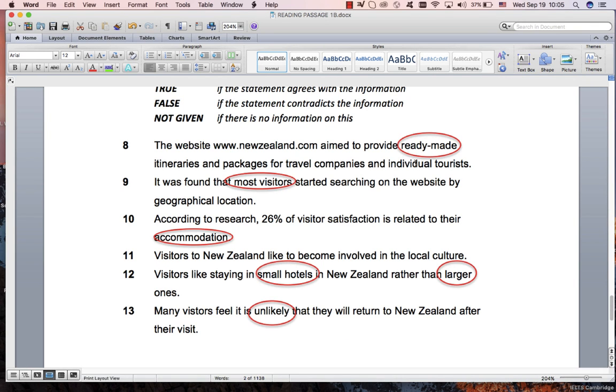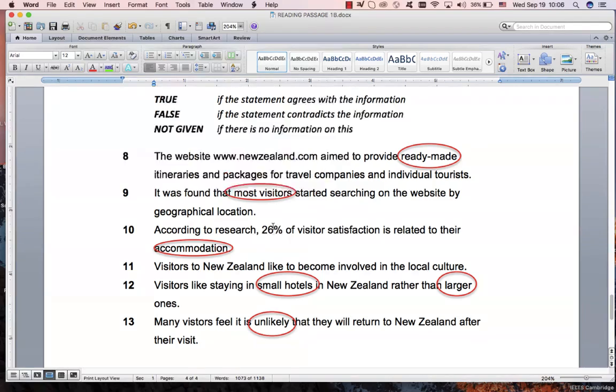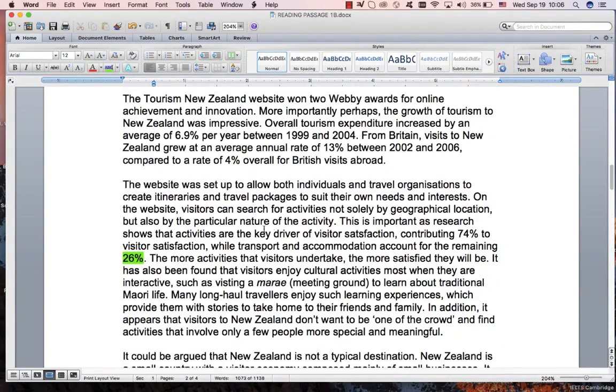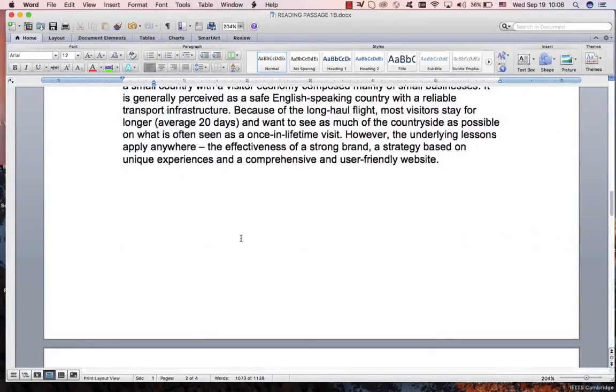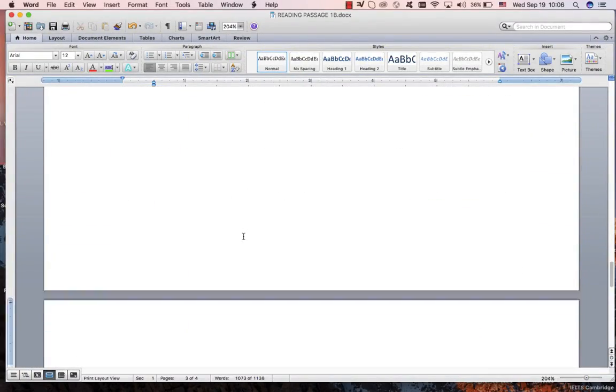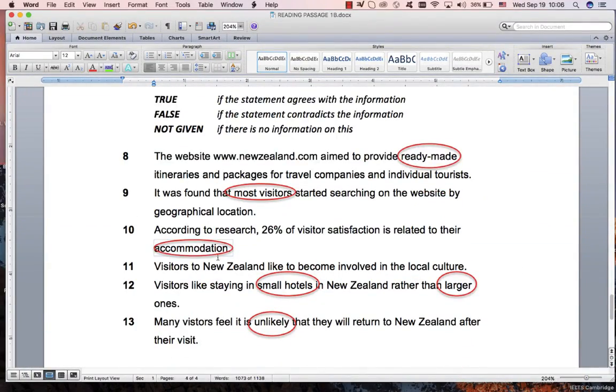And those are the words that I would circle. Here they go for the adjective. Often in true, false, not given, they target the adjective. This one, I thought most, they really love to compare the most and many, as you will have seen if you've done 11 and 12. This one was difficult. Students will think that they changed this, but I've never seen them change these numbers. Anyway, I did a quick scan and I saw the number over there, so they're not going to change the number. I think they're going to change this.